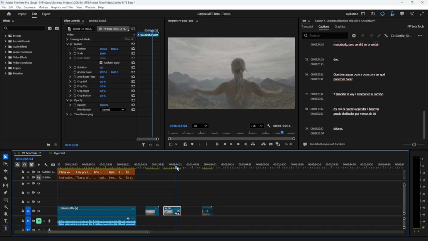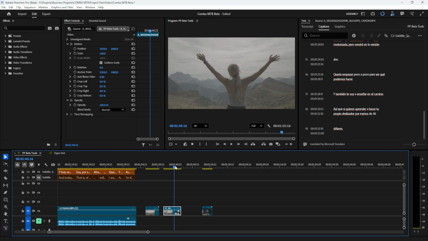So it ended up using AI to put her hands down. And maybe that's because at the very end of the clip, she started to put her hands down, but you just have to be careful with how you use it because it's not always perfect. I did try it on a different clip and it failed pretty miserably, but there was a crap ton of movement in that clip, which makes sense as to why it might not be able to extend that. And I will say it does take a hot minute to extend the clip by even a second. I'm still waiting about a couple of minutes later and I've got a pretty beefy computer.